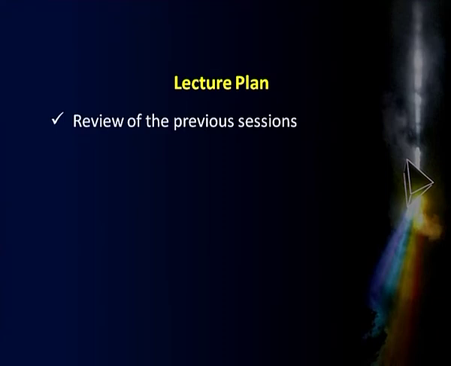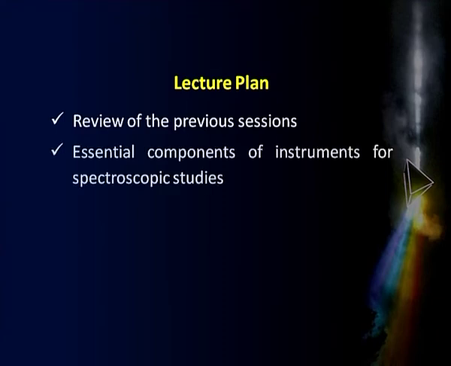Molecular spectroscopy. In this session today, I will take up the basic aspects of instruments used for spectroscopic measurements, and typically we are going to talk about molecular spectroscopy. Today's session has been planned as follows. To begin with, I will try to review what we did in the previous sessions. Thereafter, we will try to understand what the essential components of instruments used for making spectroscopic measurements are.